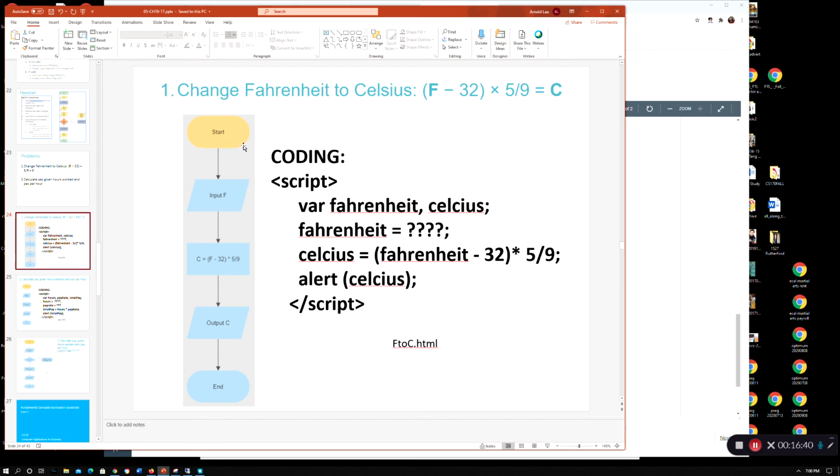Okay, so again, remember this start shape. I don't really know why they chose to use a different color from this oval to this oval, but it's fine. So we'll do the start oval shape, note the end oval shape. And then here's your IO, here's your input, here's your parallelogram. So you're going to input the Fahrenheit temperature. Once I have that, I'm going to calculate Celsius equals this. Basically, it is F minus 32 times 5/9. Once I have that calculation, out comes the output, and then you're done. Nice and easy, right?